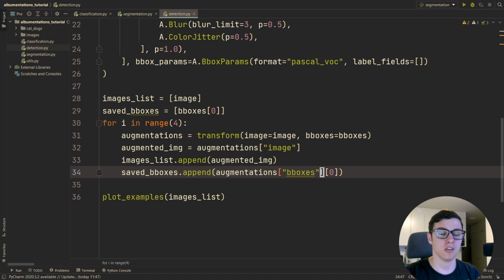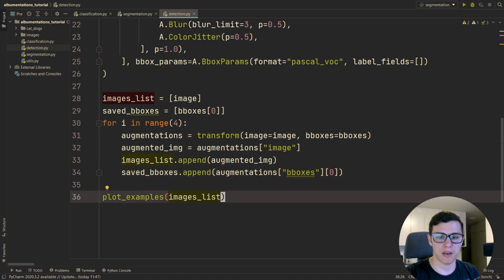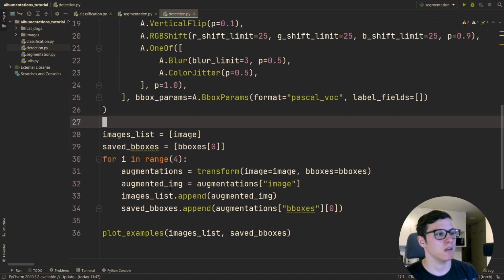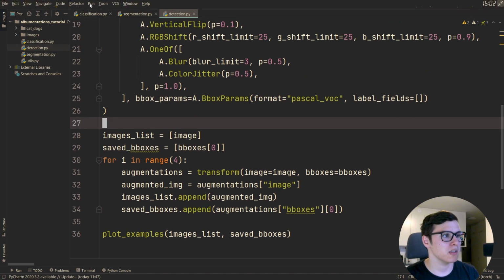In this case, we just have 1, so that's why I'm doing it this way. It's pretty much just for the visualization that we're going to get when we do plot examples. All right, anyways, so I'm just going to send that in, save bounding boxes to that example in the utils file. So let's run this example and let's see how it looks.